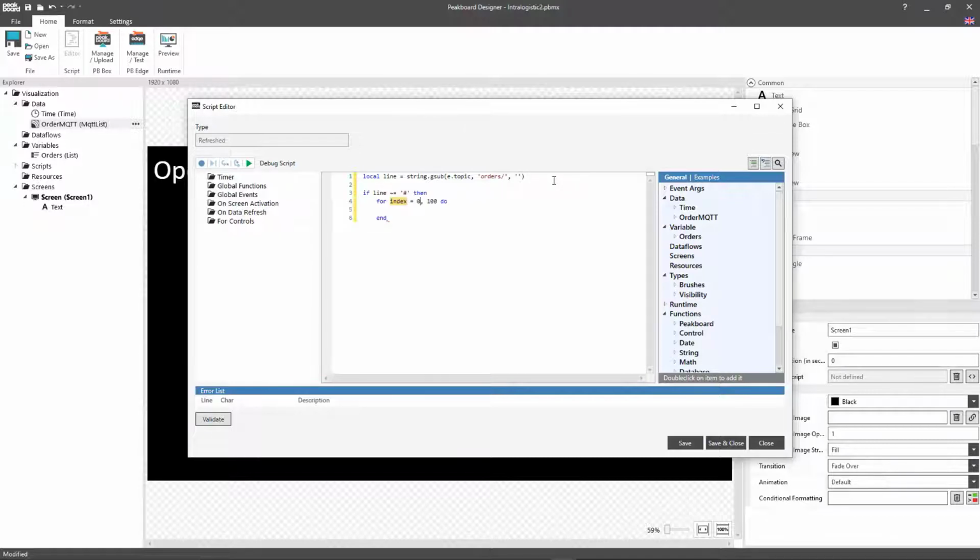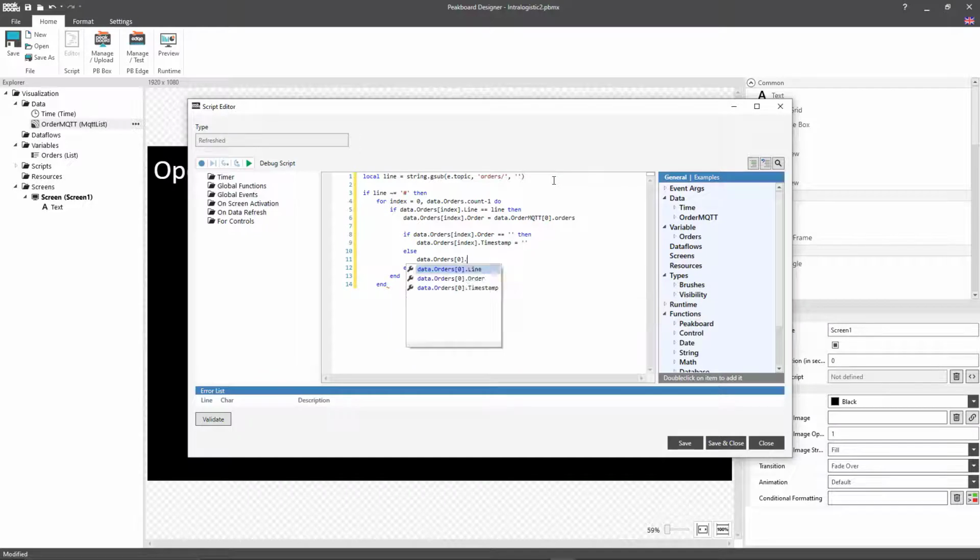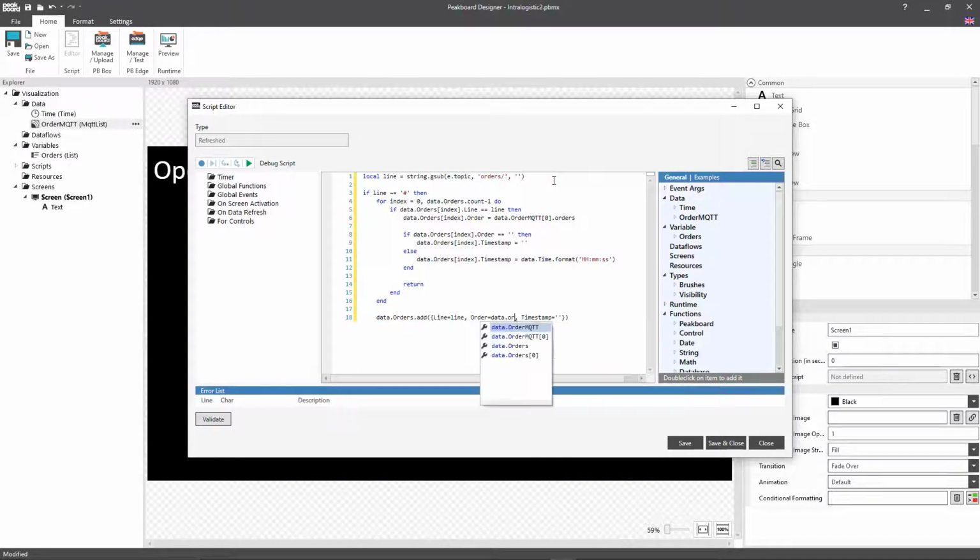Then, we test whether an entry exists for the respective line using a loop. If it does, we enter the additional items into the order list. We also want to include a timestamp for each order that's entered, and avoid placing a timestamp for empty orders. If a line doesn't already contain an order, we'll add a new entry to the order list. This gives us the ability to later add or remove lines from our order.